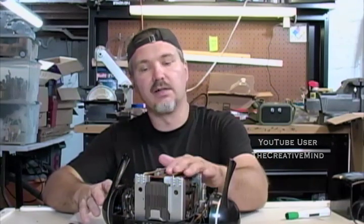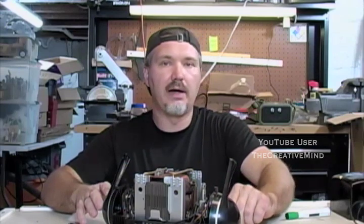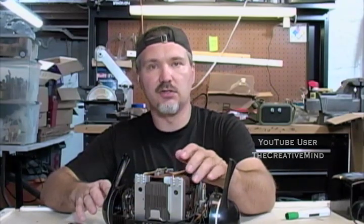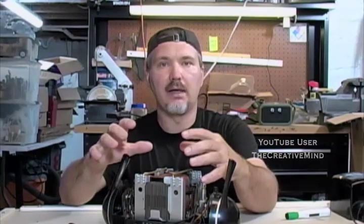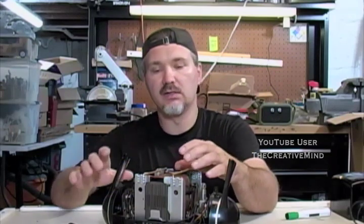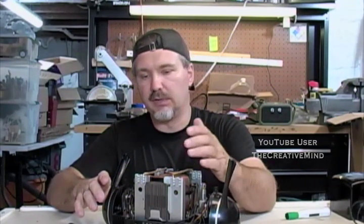Now, dust is another thing too. How can dust get inside something like this? Well, you have your carbon rollers on the inside of the transformer, and these things are always rolling around and wearing away. Especially when a train derails, it's possible that these can smoke. And that smoke is inside the transformer, and when it dissipates, it can settle onto the coils themselves, and that could possibly lower some readings on the megger. So it's always good to clean the coils out every so often, depending on use.